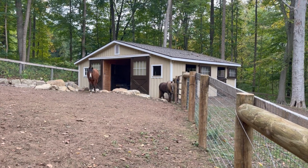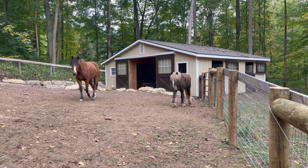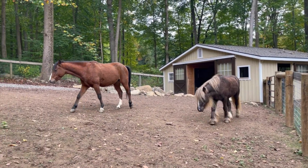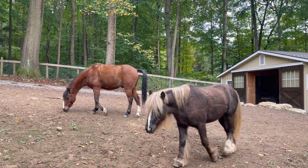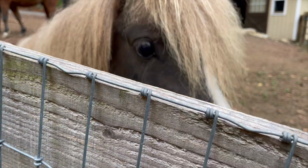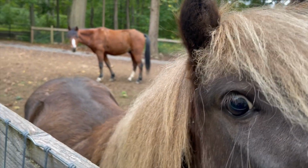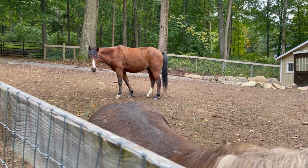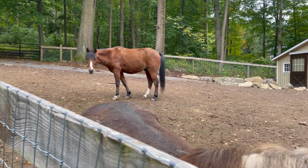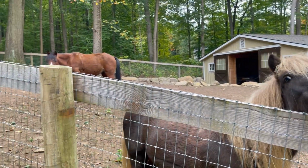Somebody asked me to show the ponies, so I'm actually going to take you over and show you the ponies. I just called them out. Here they come. The one on the right is Shoko, means chocolate milk in Hebrew, and the other one is Red. Hey Shoko. How are you? How are you, baby? Hey, Red. You watching? That's our boys. Bye-bye, guys. Gotta get back to work.